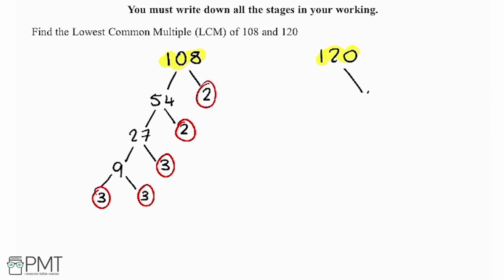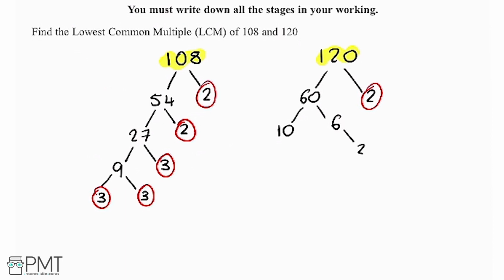So we do 120, and we're going to split that off again. Because it's even, I'm just going to say 2, and the other one will be 60. We know because 2 is a prime number, we're going to stop that one. Also worth pointing out, with 60 here, there are lots of different options we could go for. We could go for 2 and 30, or 10 and 6, and so on. This one, I'm going to go for 6 and 10. And you see here, neither of the branches produces a prime number, so I'm going to carry on with both branches.